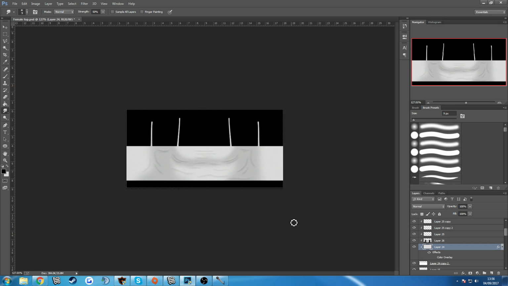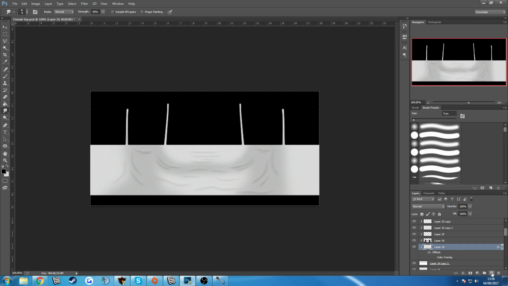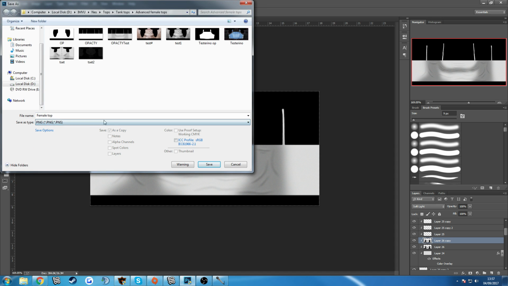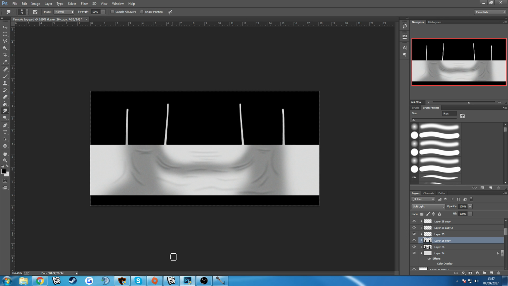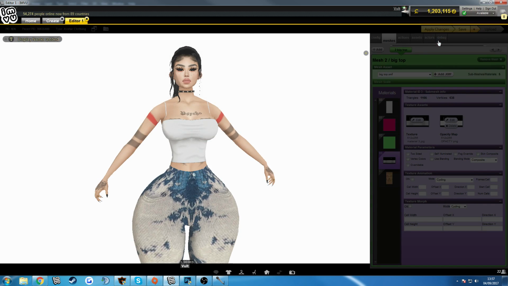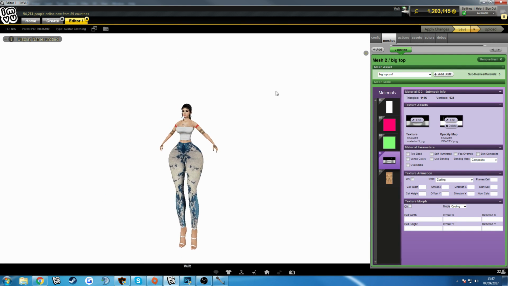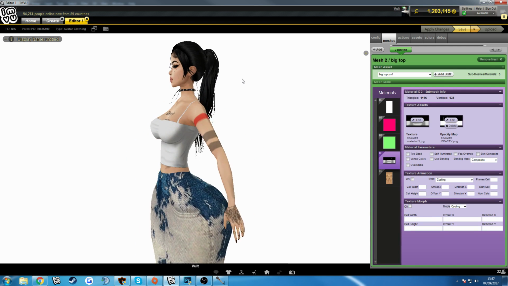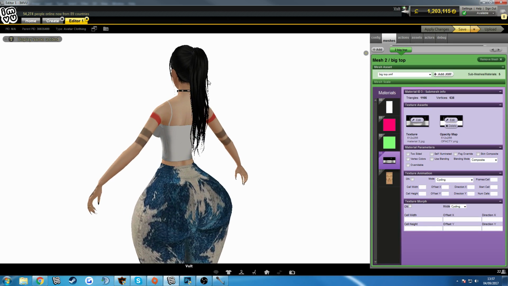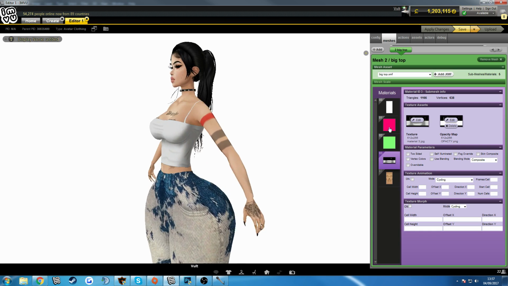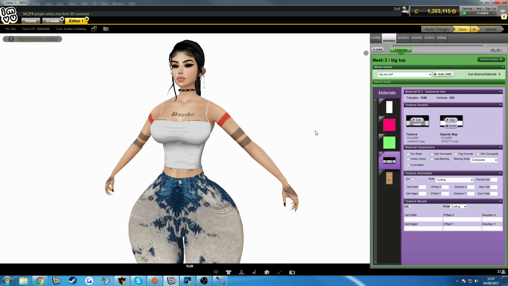And obviously you can copy and paste this if you'd like, just to make it a bit darker. And in certain areas you can make a new layer, put it on soft light, put the black, and put darker shades where you think you should. But it's looking pretty good at the moment. I think I just have to do better wrinkles, and I'll be sorted.